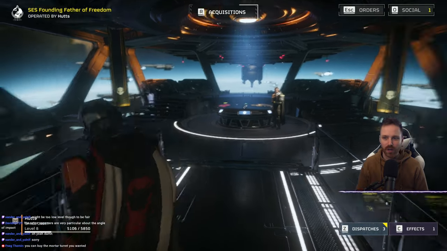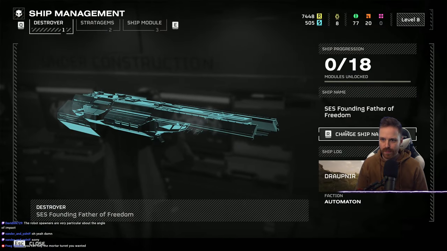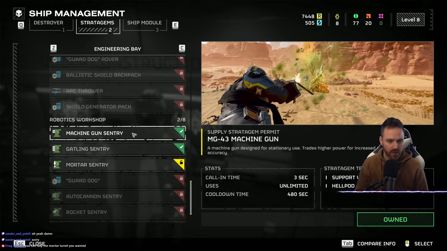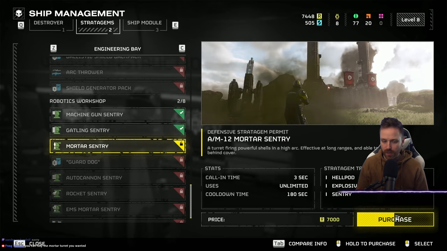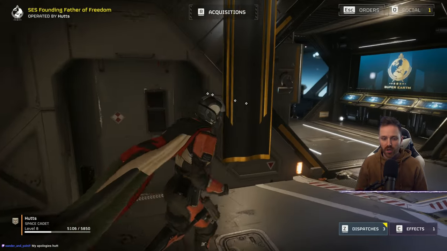You can buy the mortar turret. Oh, did I have 7,000? Yes, barely. The mortar turret. That is one that I wanted. I think that'll be nice. Okay, so switch grenades.